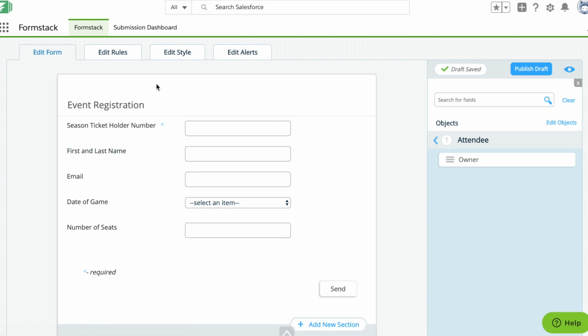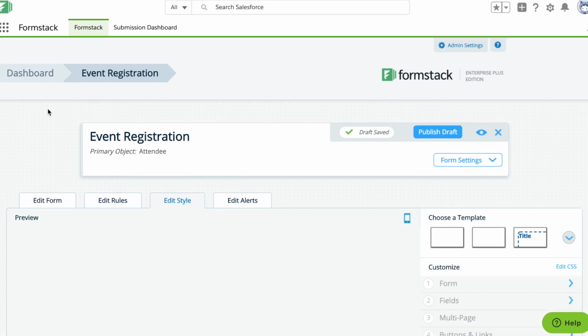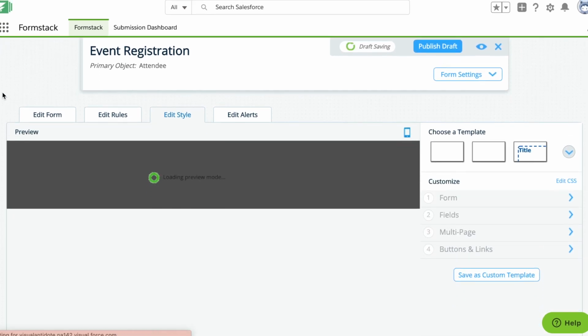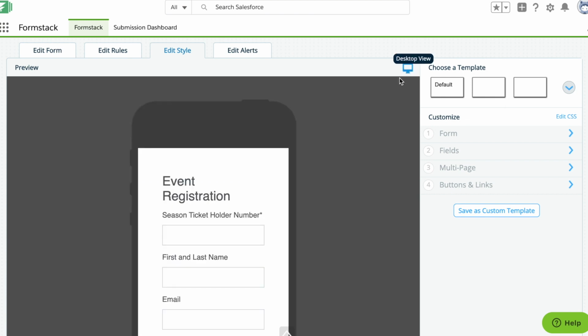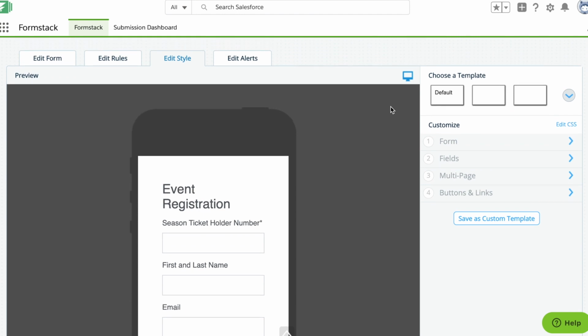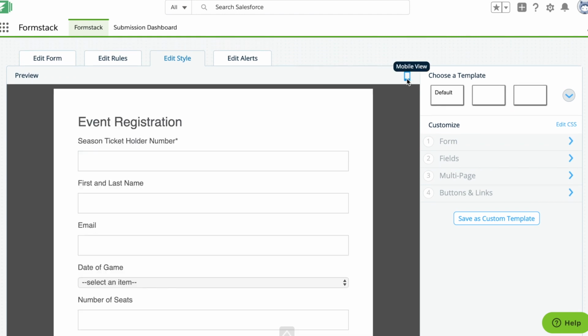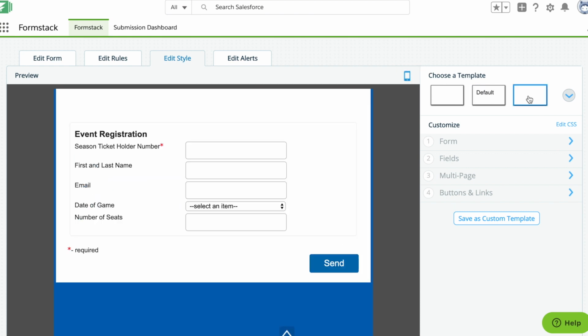If you're planning to have Formstack host your form and send it out as a link, maybe in an email, you may want to update how it looks by adding your own brand elements, color, or logo. You can make these changes on our Edit Style tab. However, if you're planning to embed your Salesforce form on your website, you won't need to do much in the way of styling. Our forms can inherit style and CSS directly from any web page. For this example, we're going to embed the form on our site, so we're not planning to change anything.